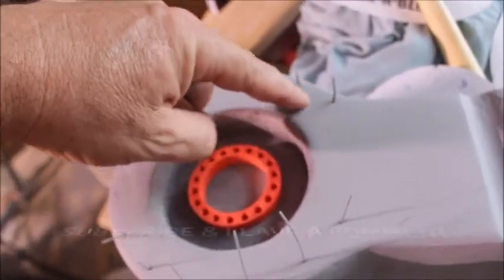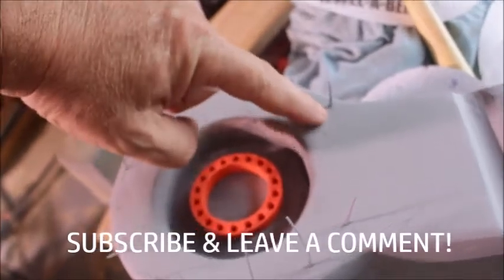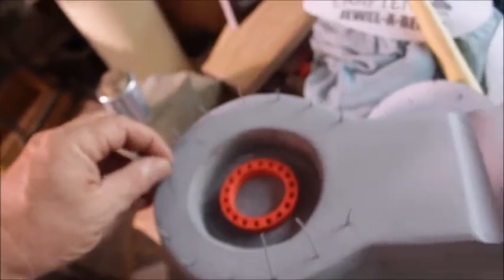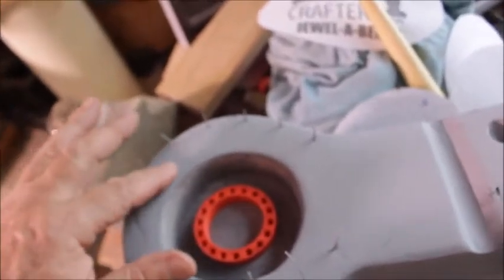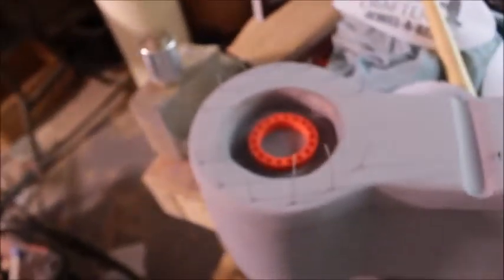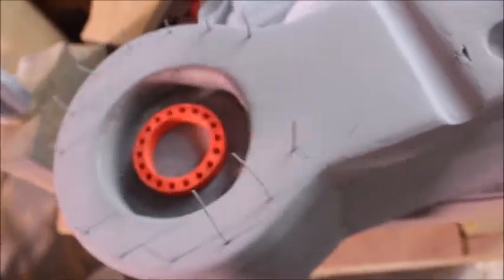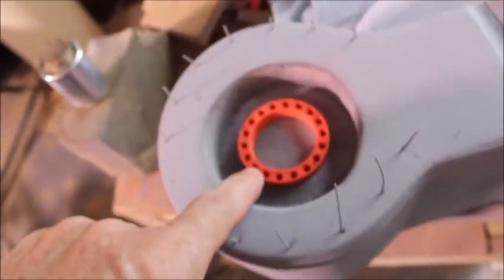See, now this is my pattern, but when I pull my rubber mold off of this, all those numbers for these blades are going to be right in the mold. So each part that comes out of this mold is going to be finished. This is exactly how you build a boat. I'm building this exactly the same way they build boats, but I got my blade storage right here for my jeweler saw blades, and then right here I got some more storage for some bits in there.